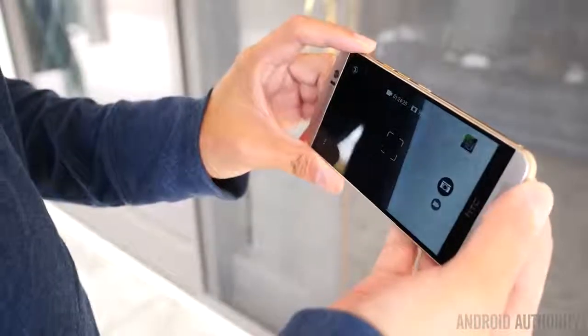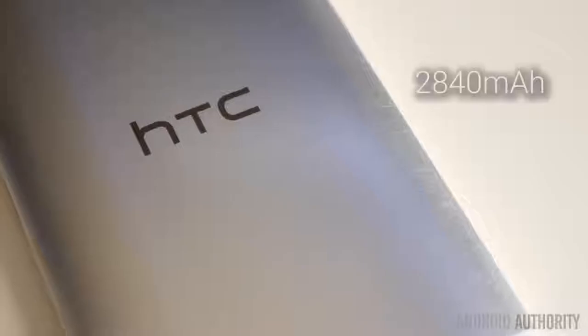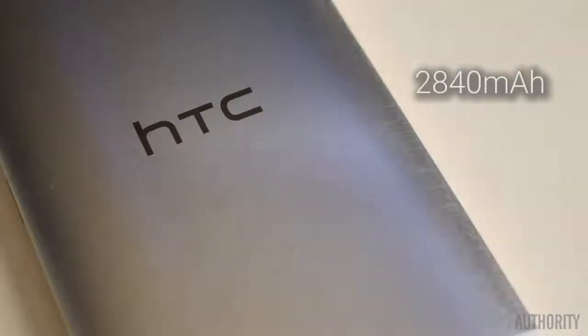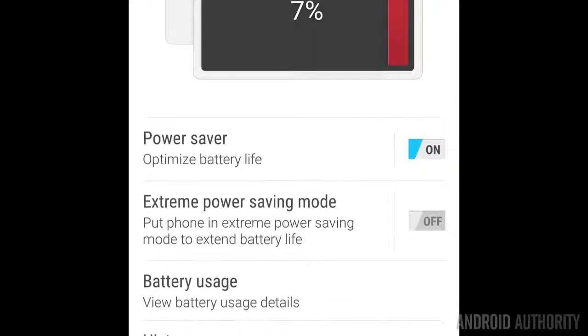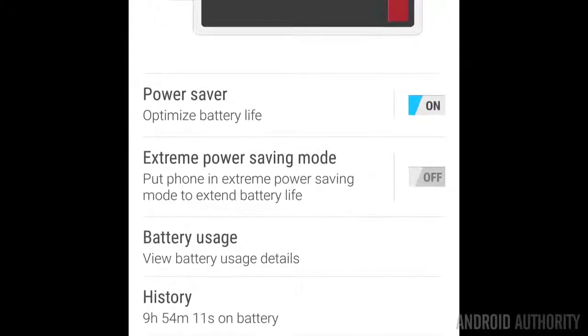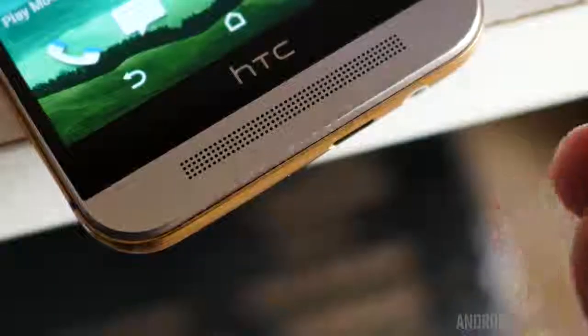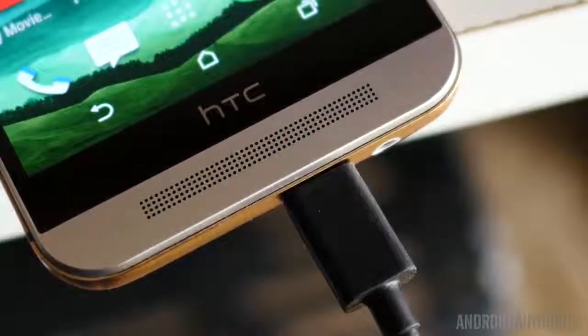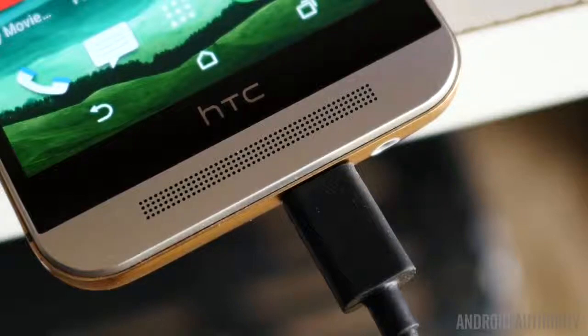And finally, in battery life, an embedded 2840 mAh battery brings the somewhat above average battery life to the phone. Typical day-to-day moderate usage makes the phone go for up to a day and a half with few problems, though this example comes from a day full of gaming and picture taking, after which the phone conked out at about 10 hours. Basically, we're still looking for a better outlook in the battery life department, and it seems fast charging is going to be the consolation prize we'll be given until that time comes.